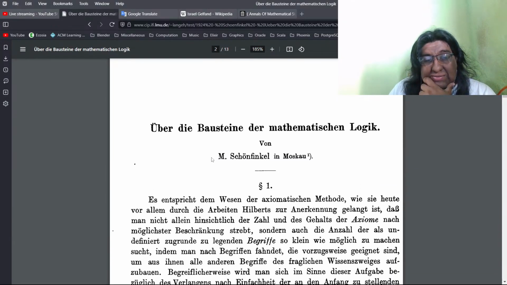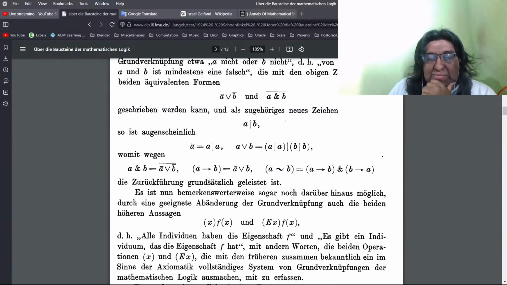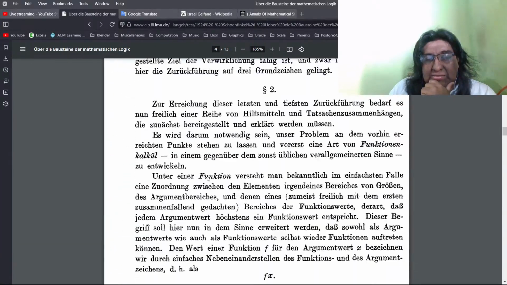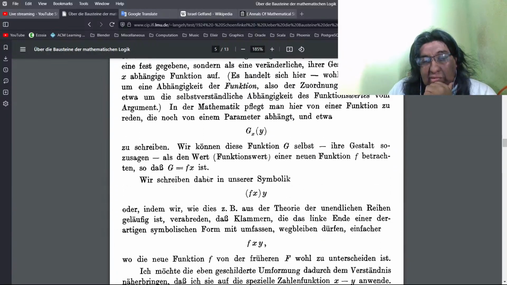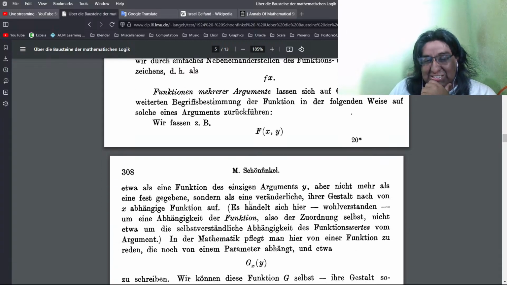This document was linked in Wikipedia, here it is. And it is in German. I don't know how to speak German, but it seems like the trick is taking place on these pages.